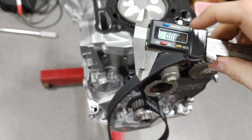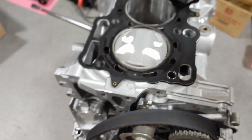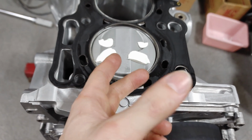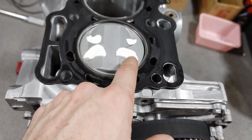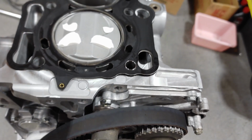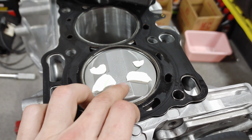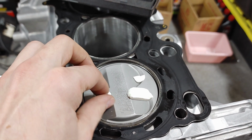So I'm not sure exactly what this needs to be, but from what I've been told, it sounds like these are swapped. So this is way too close, and this is pretty far away. So not sure what I'm gonna do here. I might clean all this off. Well, I'm gonna clean all this off tonight because this stuff's already starting to harden.